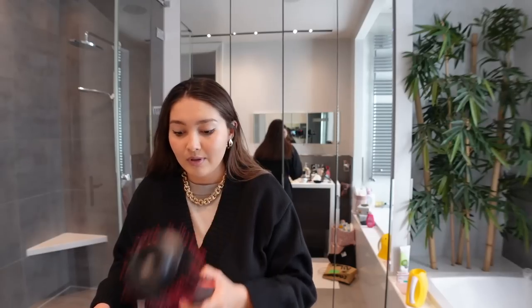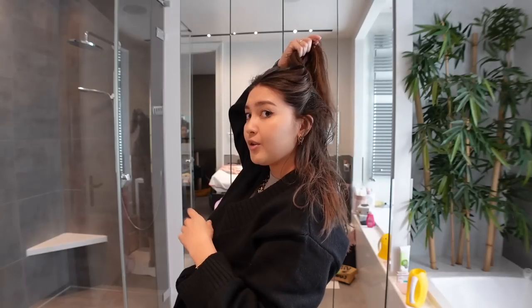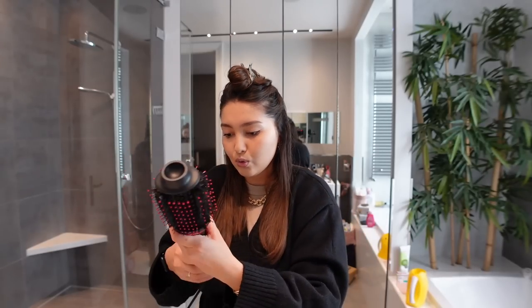I was gonna show you how I do my hair using this hair tool. It's the simplest little thing and I don't do any curls or anything like that. It's just so simple. But first of all, I divide my hair into two main sections, the top and the bottom, and I always start with the bottom. Then I split the bottom section in two sections and I just start brushing through them with this tool.